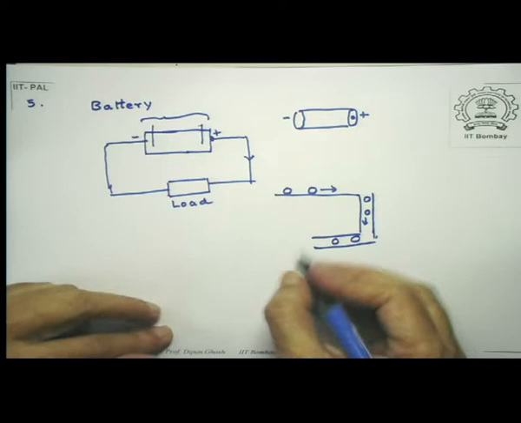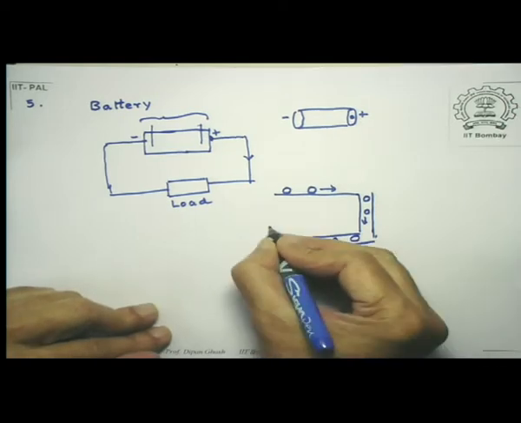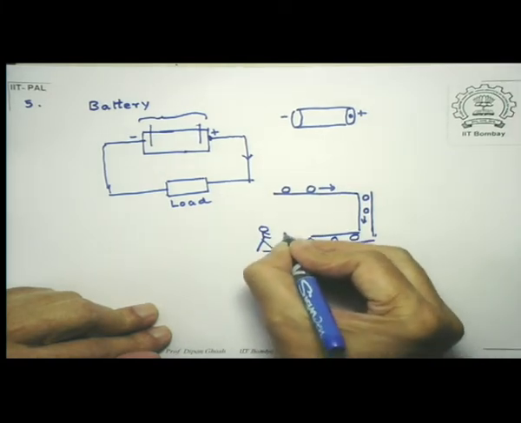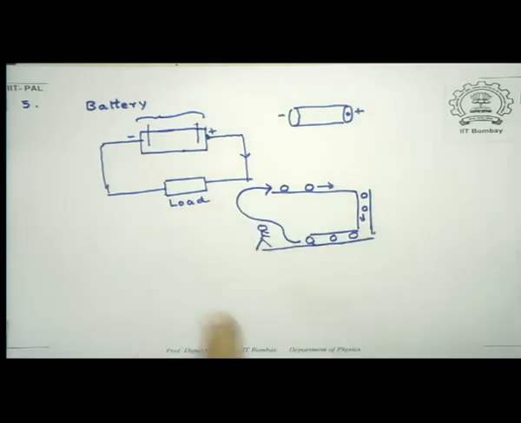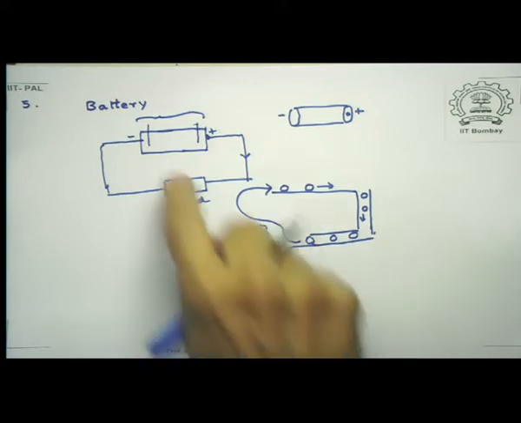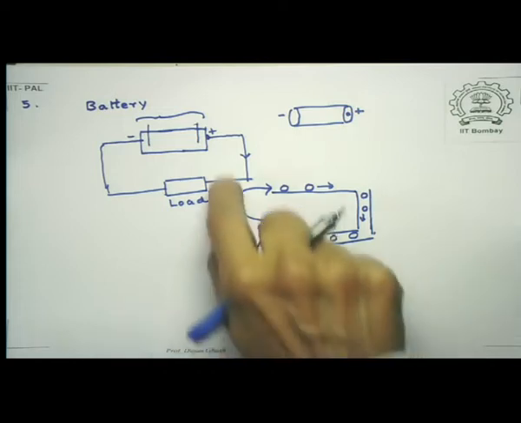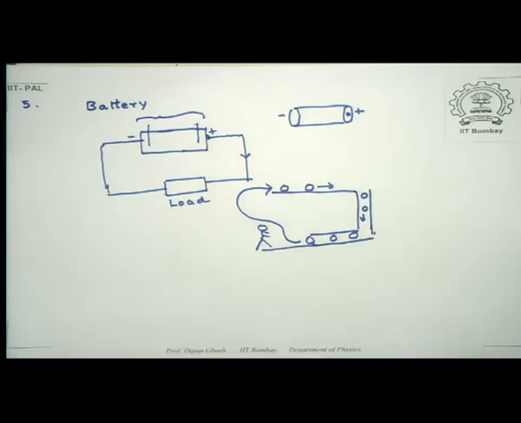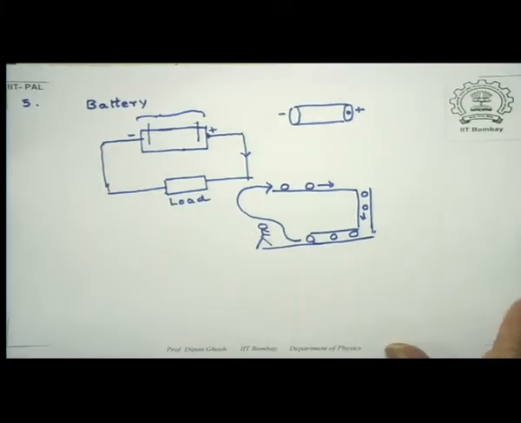So what we do is we have a person who is standing at the ground, who actually picks up these marbles and puts them up there. And that is the only way you can continue a regular circulation of marbles in this mechanical analog that we have given. So the battery does exactly the same thing. These positive charges which flow there and arrive there, it needs to provide additional potential energy to them, so increase their potential from here to there, and that's the job of a pump. So this is the job of a battery.